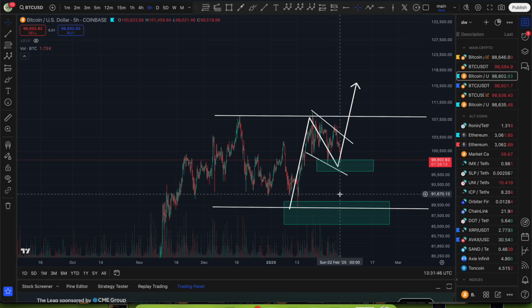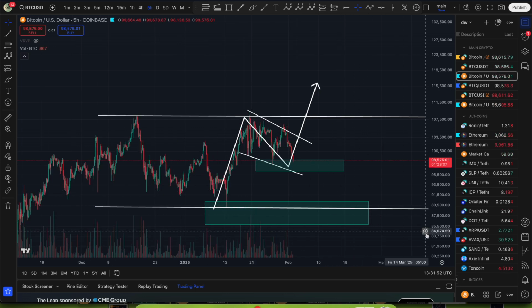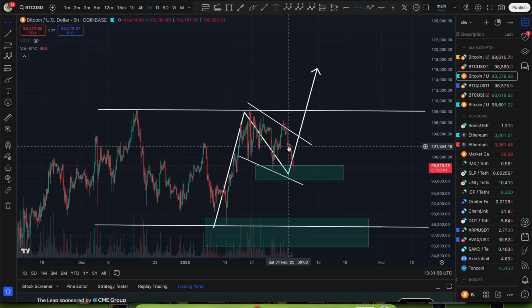So I think I broke this down in a pretty understandable way without complicated words, right? And you now have a clear understanding of what is actually happening. We might be in a correction, we might be in an impulse, and there is really big uncertainty in the market. And I highly suggest you not look for the guys who tell you, I know what is going to happen for sure, this works 100%, blah blah blah. Do not follow these people, because they will put you in a big trap, and you are going to lose a lot of money. So this is a much more adequate analysis right now, and you can just keep it in mind. But of course, this is not financial advice, everything is made for educational purposes, I repeat once again.